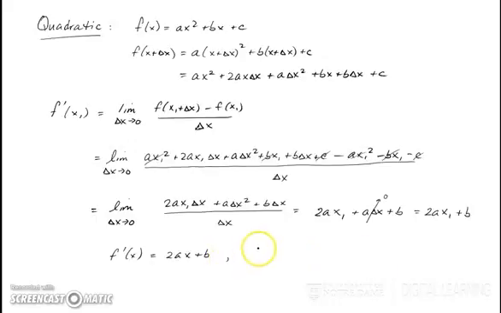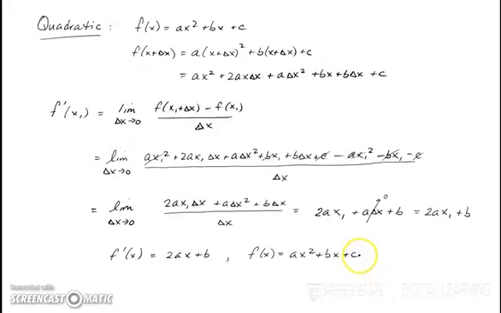And so if we compare this to f of x, which was ax squared plus bx plus c, we can see what happens. So the slope of a quadratic function looks like I basically take the exponent and bring that down and reduce the exponent by 1 for each of the terms. A constant, if this was just f of x equals c, has no slope. That's a constant, so constants go away.